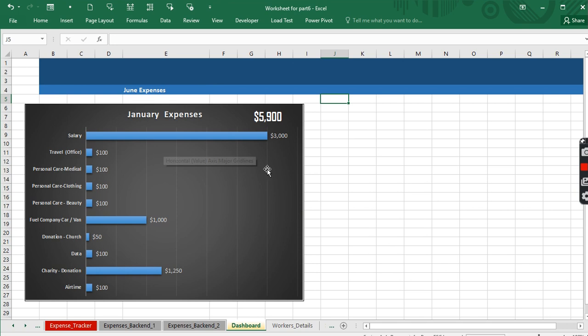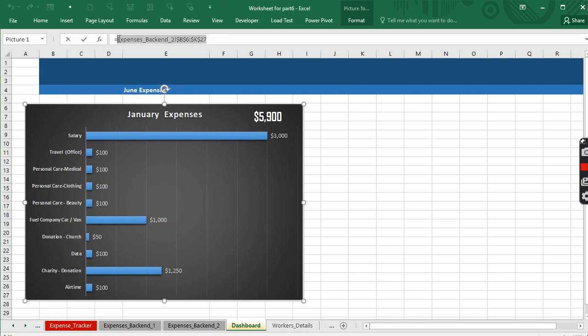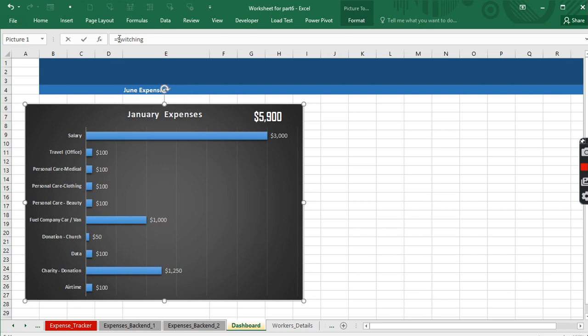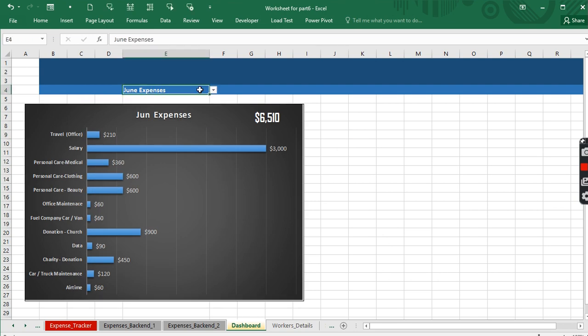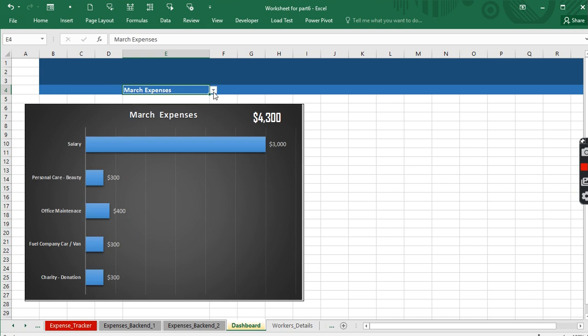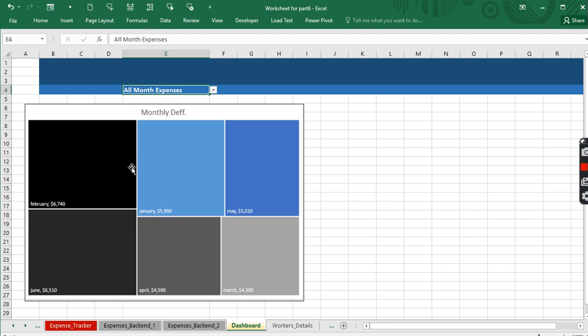What we're going to do right now to have it switch is click on this one and clear this off. Then we're going to use our switch. When I hit enter, perfect. Right now we are seeing June. If I go to April, we see it switch to April. If I go to May, we see it switch to May. And if I go to all months, it switches to all the months right here. Can you see how beautiful it could be?